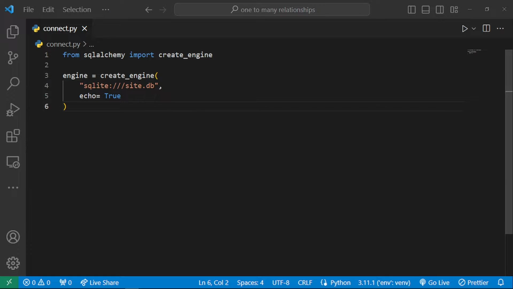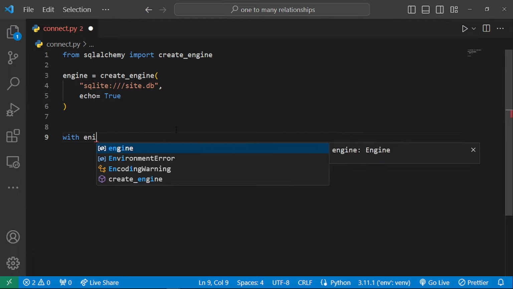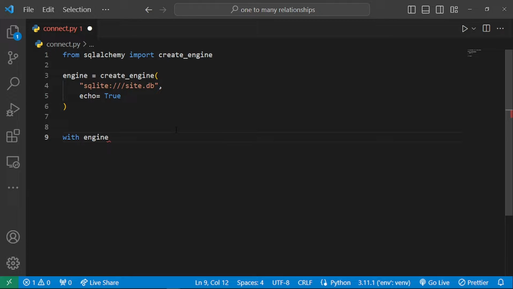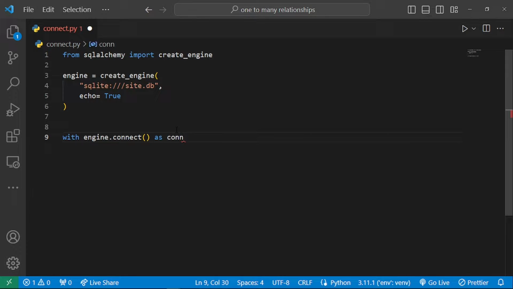let's go ahead and try to use our connection to test the working of our simple connection. So what we're going to do is make use of our engine object. So I'll just come right here and say with. This is basically going to create a context in which our engine object is going to be creating a connection object. So what we can do is call the connect method on this engine object, and this will help us to access our connection object.